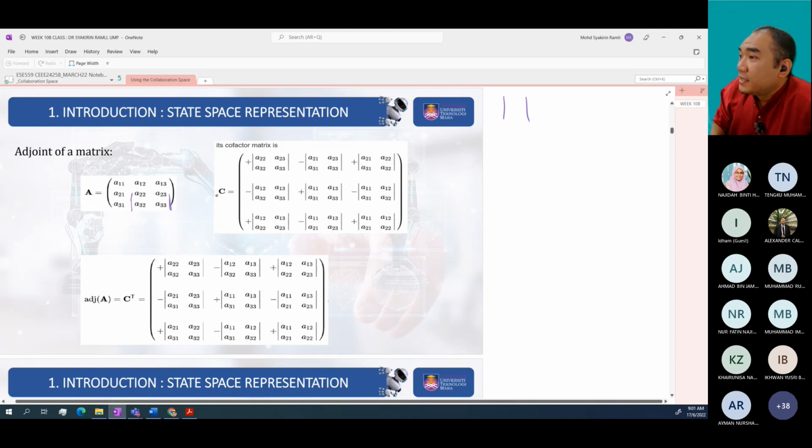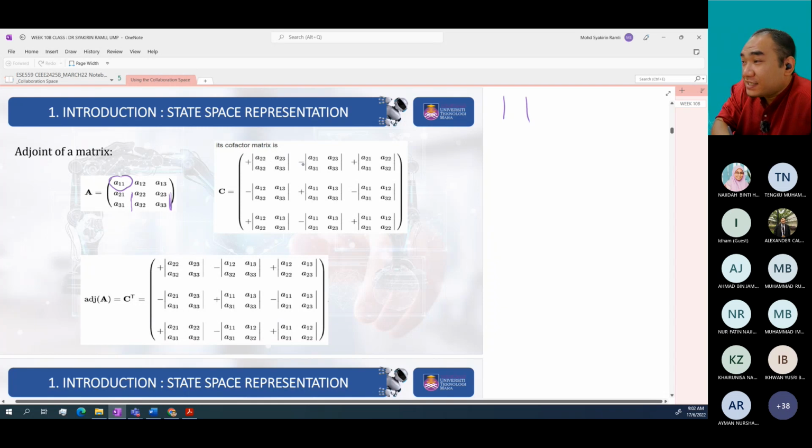Kita tentukan determinant, kita dapatlah komponen elemen pertama pada cofactor matrix C. Right. Then, yang kedua, to fill in this cell, macam mana kita nak fill in this cell ni? As you can see from here, it's going to be minus the determinant of A21, kemudian kat sini kita ada A23, A31 dan juga A33. Saya nak kamu tengok pattern tu. Cofactor yang pertama, sel yang pertama, apa yang berlaku kat sini? Kita nak isi yang ini. So apa yang berlaku adalah we close this and then we determine the determinant of this component. Kan, we got this matrix.